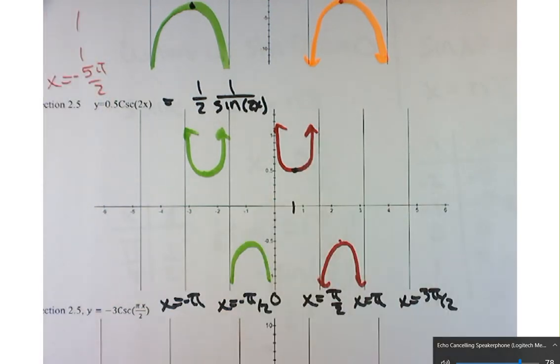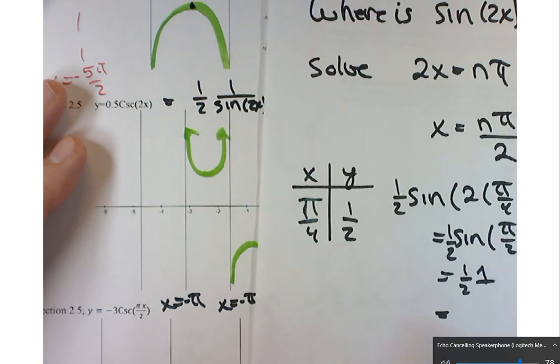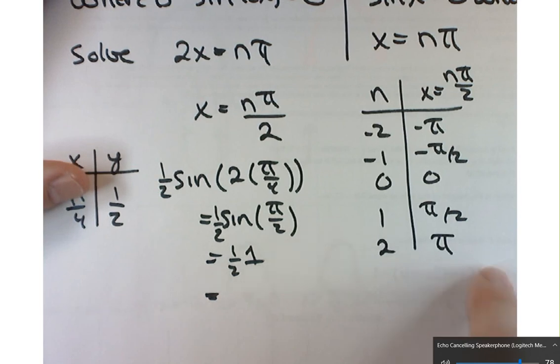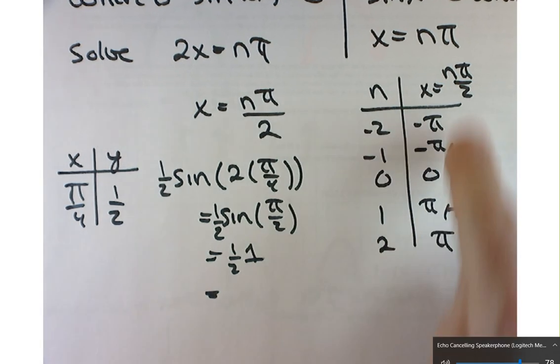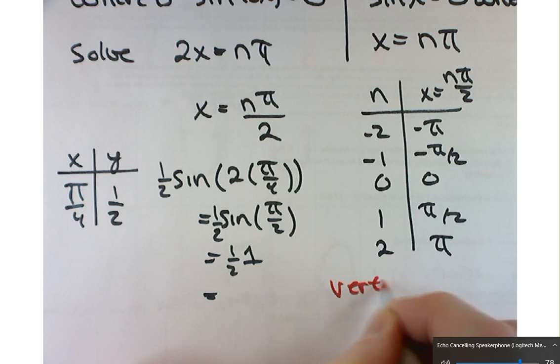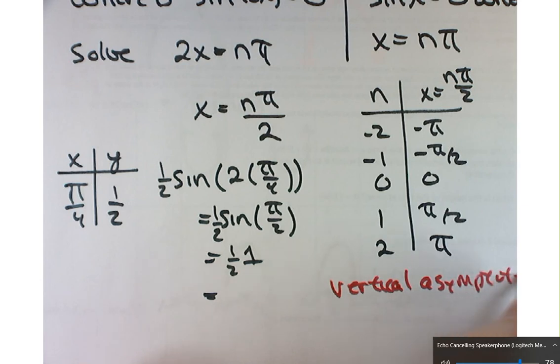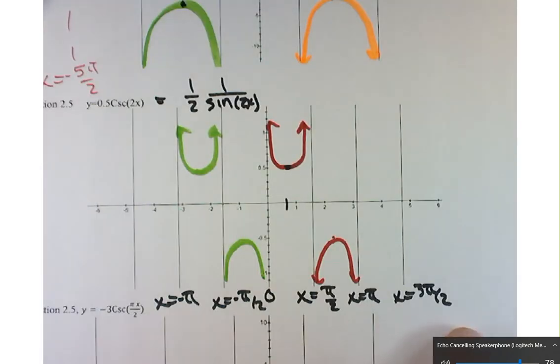How are we doing on this last one? These starting to make a little bit more sense there? Can I see the table on the left again, please? This one? Or that one. Okay. So the idea with these tables is to figure out where your vertical asymptotes are. And once you've got that, that's a good chunk of the graph. Good there? Yeah, thank you. Okay.